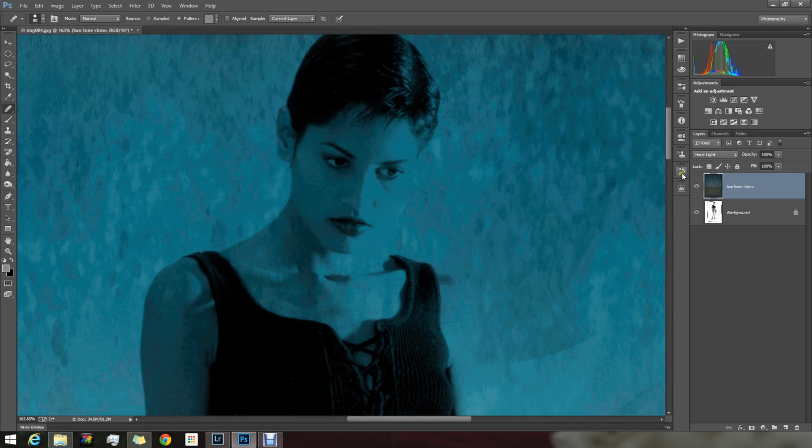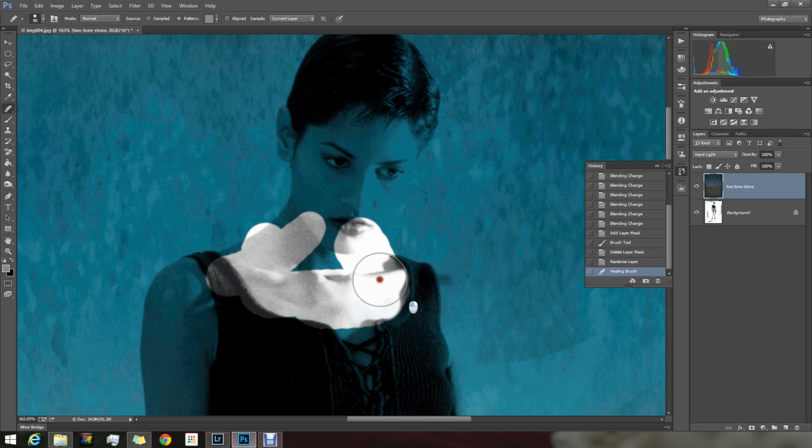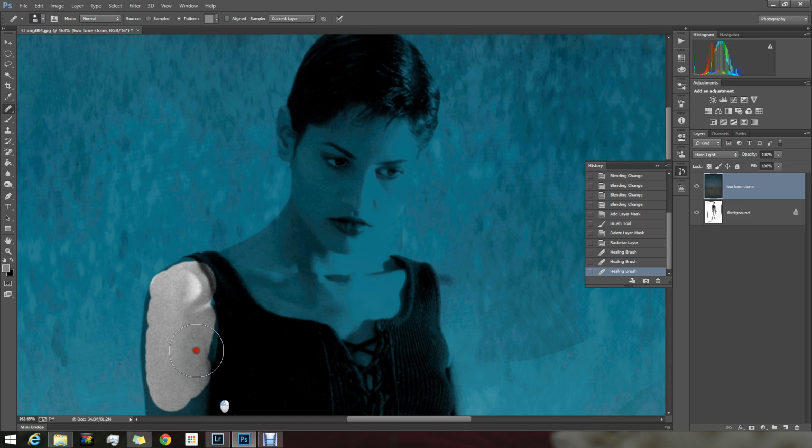So if I go on to our history, and just before I use that, you can see the difference. So what we're doing is we're getting rid of the texture but keeping that lovely blue tone. If I do a little bit more here, and I would suggest you do it in small increments. So only do it a little bit at a time, unless you've got an uber powerful computer.